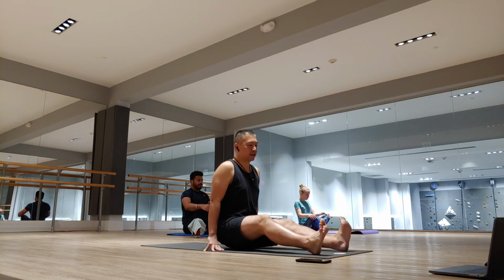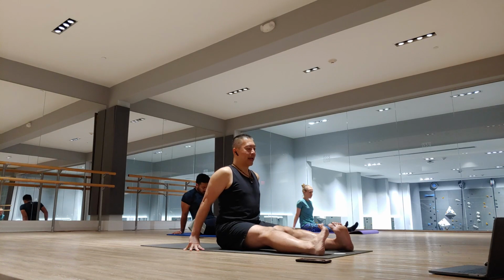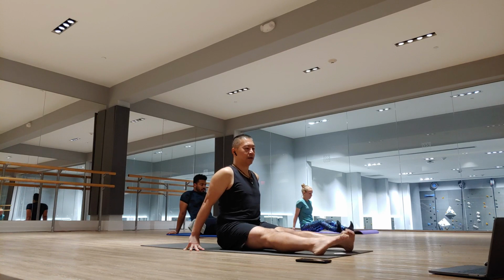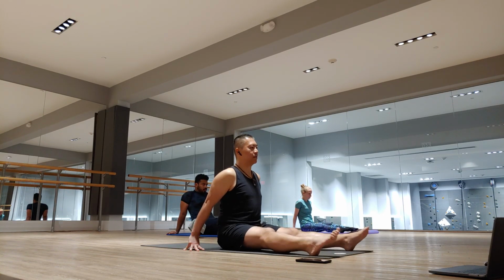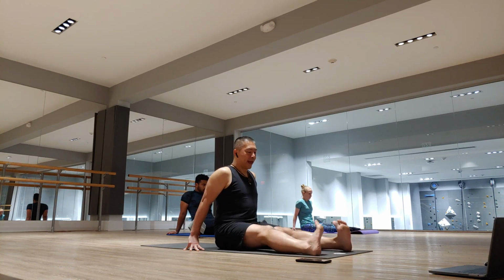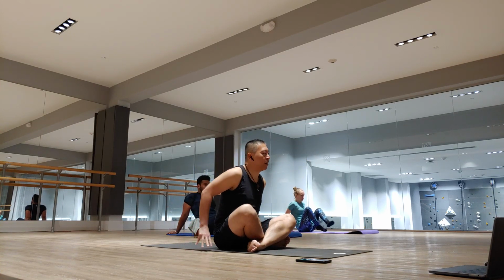Extend the legs forward, separating your feet. Hands supporting to either side of you as you sit up tall and turning your toes toward each other, and then roll them out. Draw in, roll out, draw in, outer rotation, circling the ankles. And come back to center, switch them around, inner rotations. And back to center again, cross your shins, but take the opposite shin on top, the other crossing of the legs.